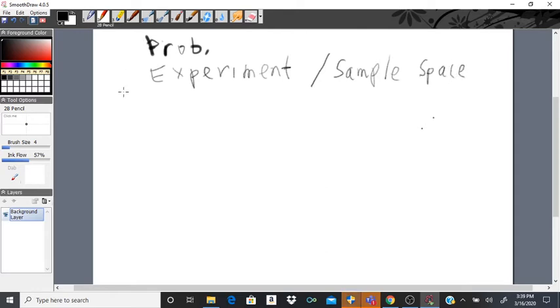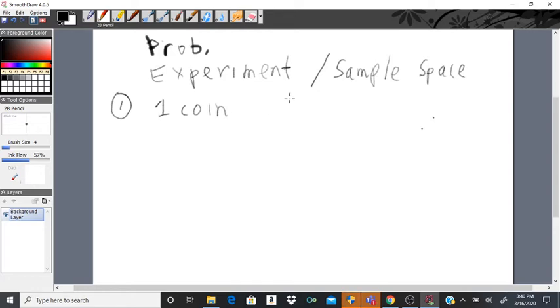So our first case, the experiment that I want to talk about. We want to talk about a few different situations. But the first experiment I want to talk about is when you are just going to do heads or tails with one coin. So our experiment is to throw down one coin on the table, or flip it on the table, however you want to put it, one coin. Let's say it's a quarter.